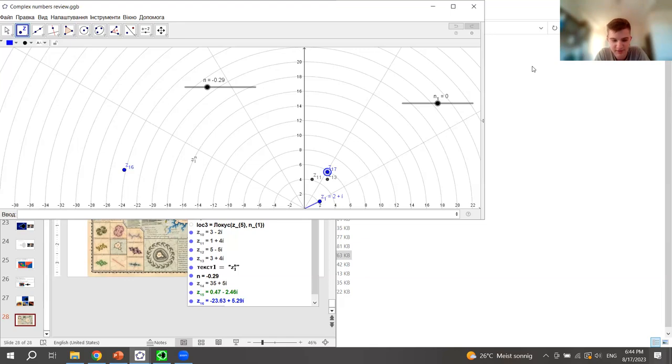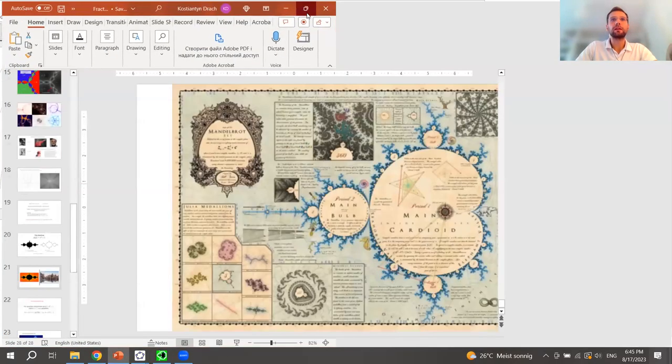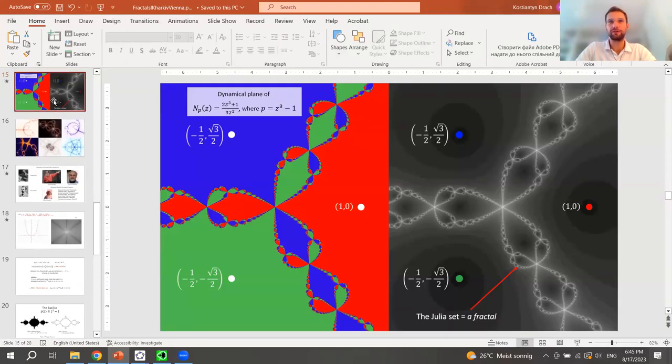Yeah, one question is, does the area of a filled Julia set converge to a certain number? And if yes, is there some sort of formula to calculate it? So you're asking, if I open, for example, this picture, what is the area of this white region to the right? Yeah. So when you say the area, it depends on your level of education. As we define it at school, it has no area, but it can have a measure. So you can study this sort of measure of the Julia set. Measure is a substitute for an area if you cannot compute an area.